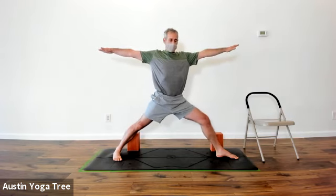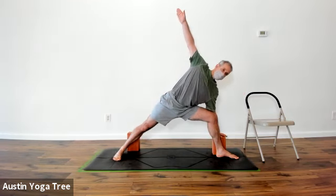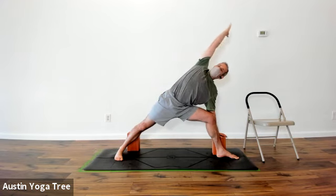Inhale, exhale, bend the leg. Exhale, hand on the block. Left arm goes up. Rotate that arm, reach up, and extend over your ear.